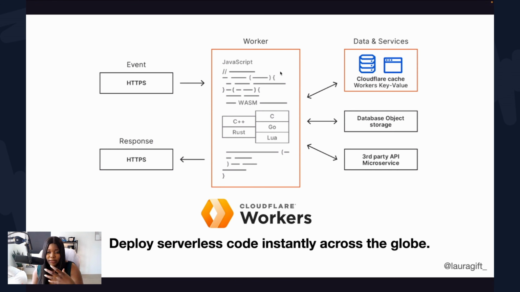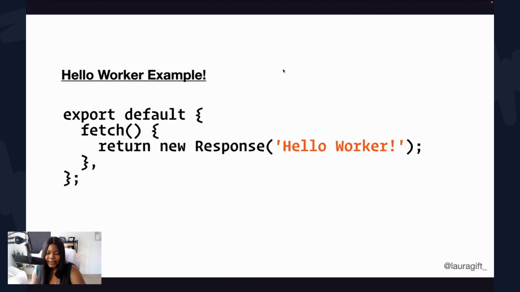So the things that you can go on to build with Cloudflare Workers are endless because of all of these integrations available to you. This is an example worker, right? I'm just showing here the syntax of what a worker would look like. A worker in this case is a JavaScript file containing your code that you'd like to deploy to the edge, right? So here I have an example response that would display hello worker on the browser.